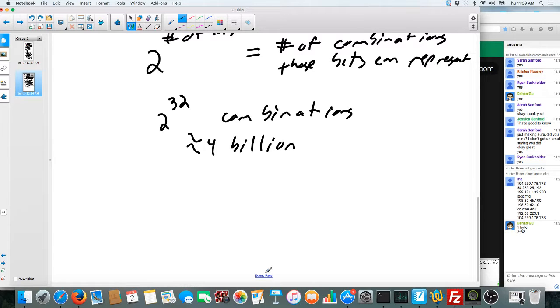So here's the third question. How does that make you feel? Do you feel like 4 billion IP addresses is enough if every single computer or phone or anything that's connected to the internet has to have an IP address? You think 4 billion is a good enough number, or too small?